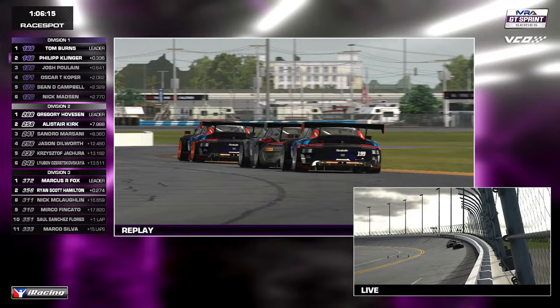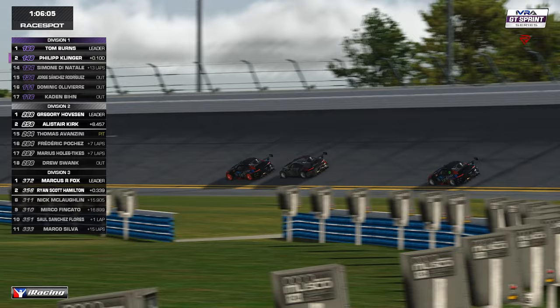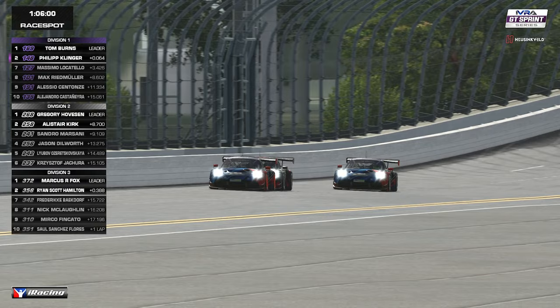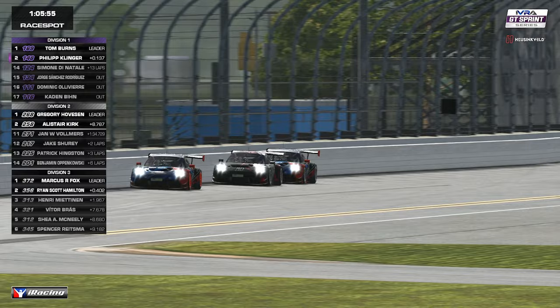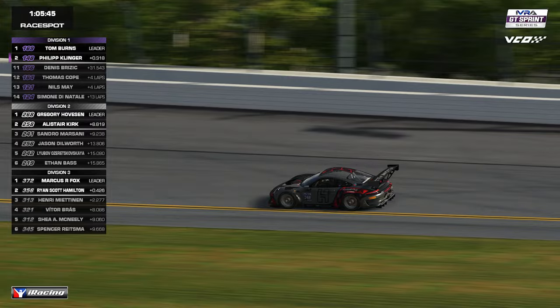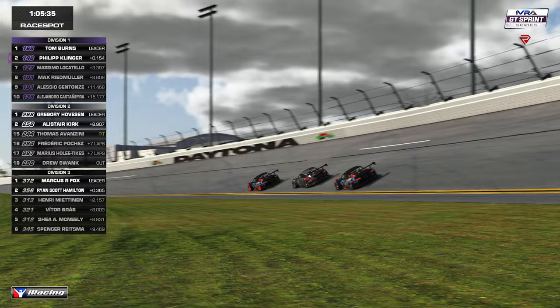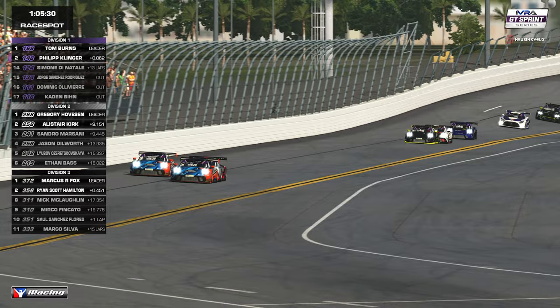That's going to be pretty big now, because with Team Fordzilla 1-2, they were pulling away a couple tenths per lap. Can they do that now? No. Philip Klinger is bump drafting coming out of the quarters. You do not do that in a stock car. But also, you have the other two drivers behind them starting to follow the same strategy to hold on to the draft. Philip Klinger still is doing a very good job. He is second place now, as you said, and he is still saving a lot of fuel. He is not overtaking, he is backing off right now. Yes, he's doing the bump draft, and oh, look at that! Fordzilla trying to make it 1-2 again.